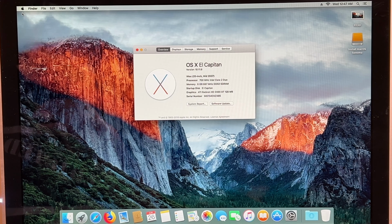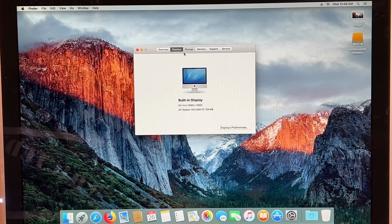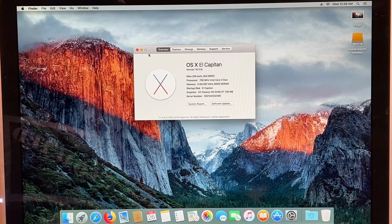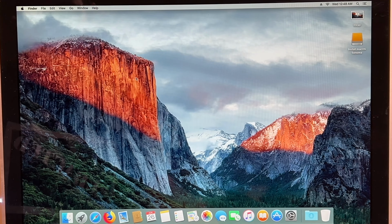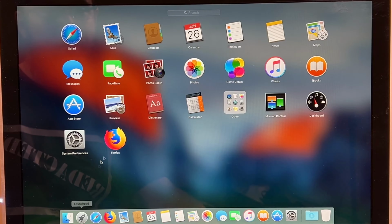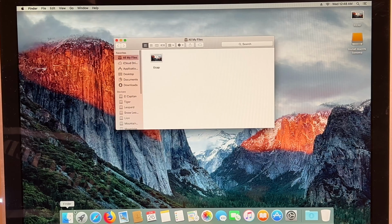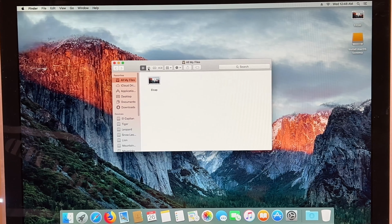El Capitan and I have a very close personal connection here, lots of good memories, and this is the last OS this system officially supported. In fact, this is the last OS the original CPU supported also. And, I mean, it's El Capitan. You had Launchpad and all that stuff. And it looked way different. No more Scudamorphic or anything like that.